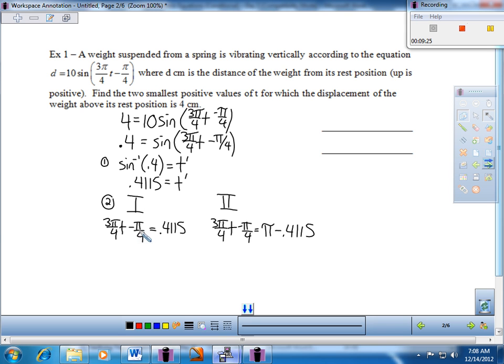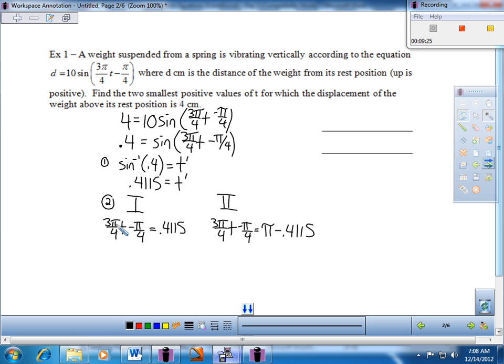So everyone, if you would, add pi over 4 to both sides, and then you're going to get something right here. And then if you want to treat this as a decimal and divide by it, that's perfectly fine. I've seen in the past students will multiply by the 4, and then divide by 3 pi. Just remember, if you divide by 3 pi, you do need parentheses on that piece.